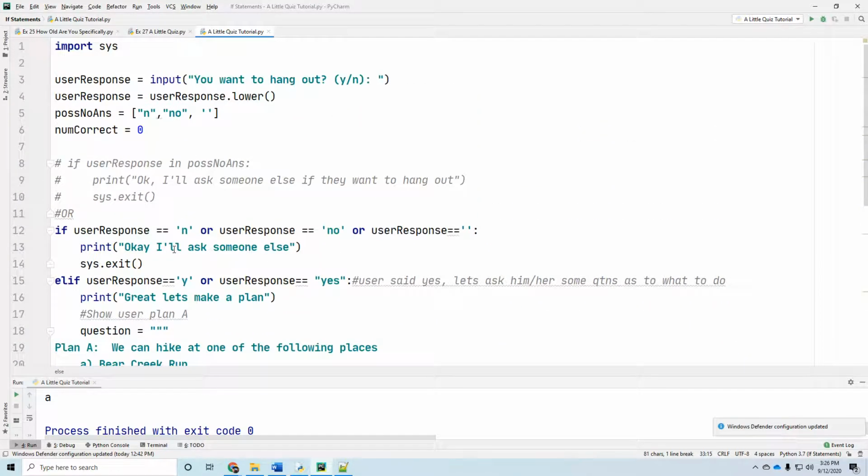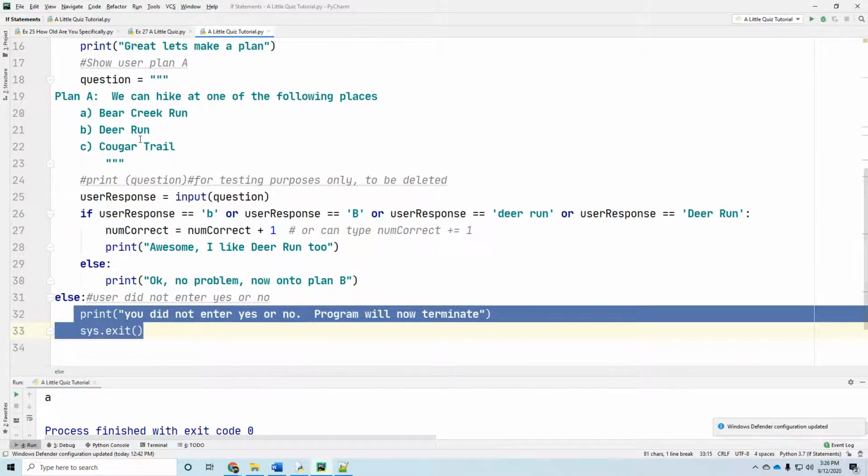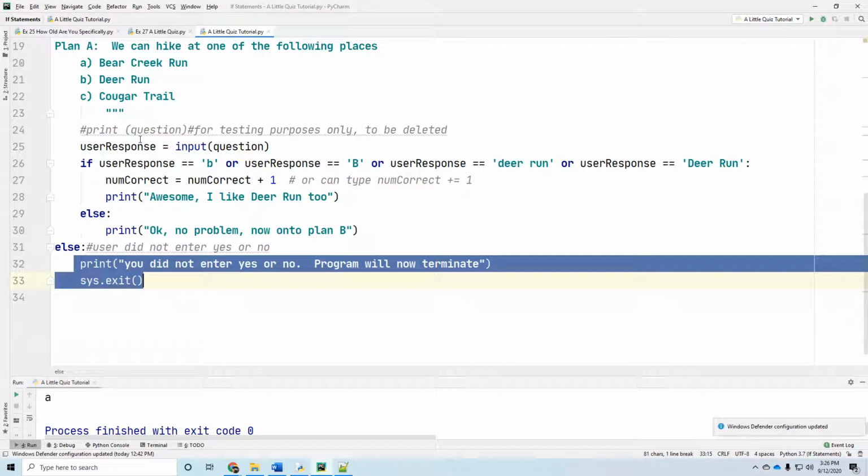So again, when you create a program, the first thing you do is create the variables that you need. Initialize them to 0 if they're numbers. If they're strings, initialize them to an empty string, an empty set of quotation marks. That way they're recognized everywhere. Later on, when you get more practice and understand the scope of a variable, you can create variables inside if blocks if you know you only need it inside that if block.